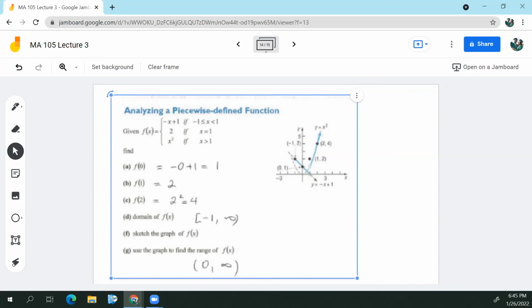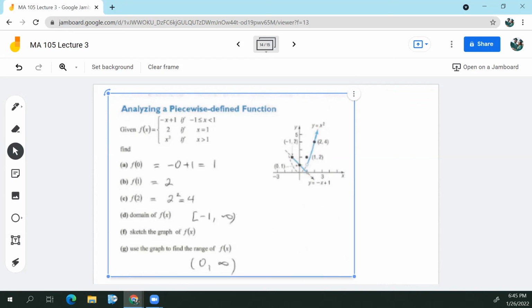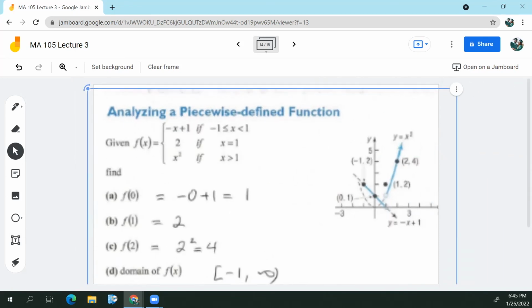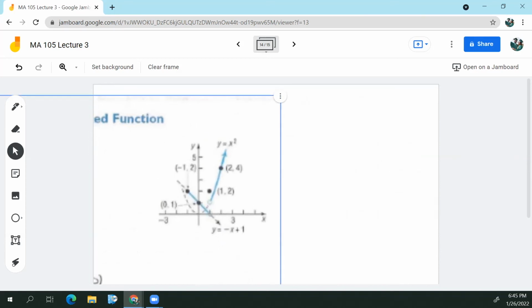Do y'all remember that? It kind of looked like this. A piecewise defined function basically tells you, hey, I'm going to zoom in a little bit so y'all can see it even more. But what it's saying is, hey, do this piece of information between these two x values, then do this piece of information at this value, and then do this piece of information at this value. In other words, if you look at the graph, you can see it's doing different things at different parts of the graph. Y'all see that? And that's why it's called piecewise.